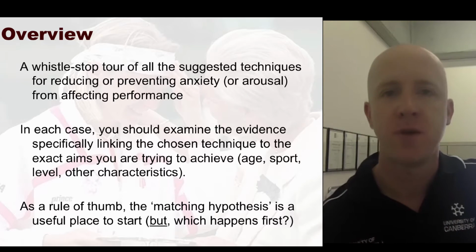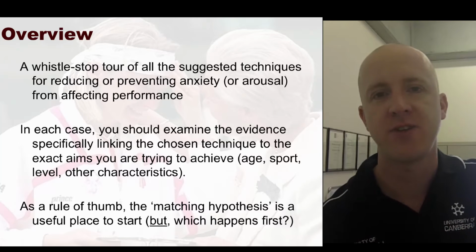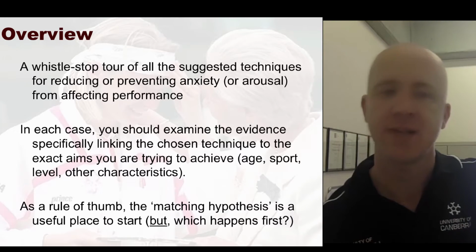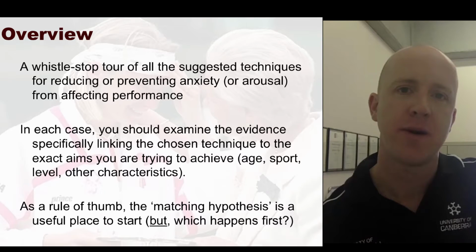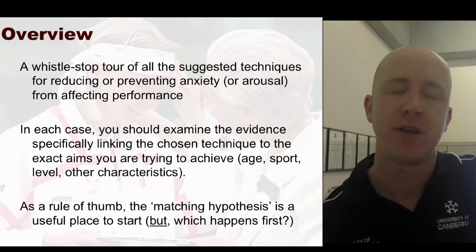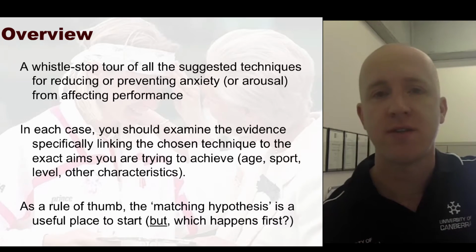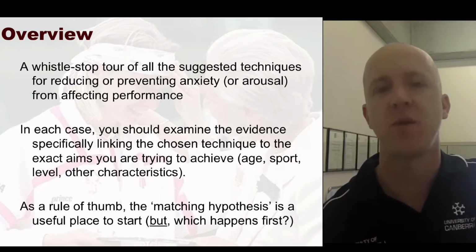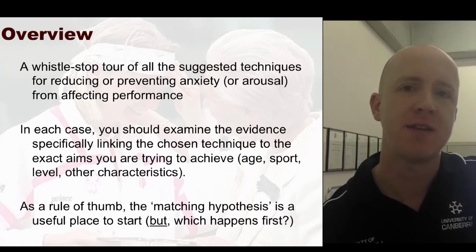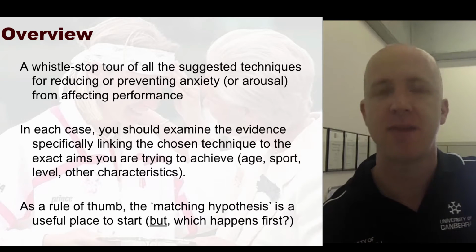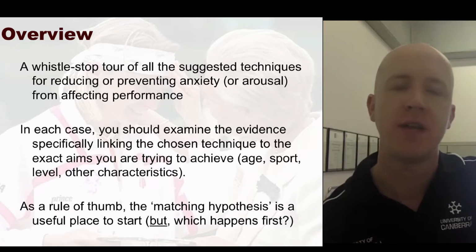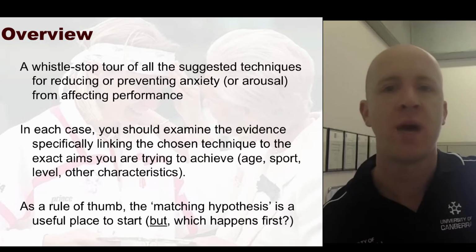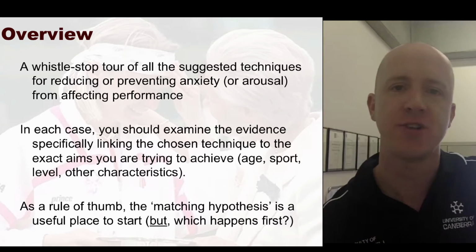A good rule of thumb when trying to plan interventions to reduce or manage anxiety is the matching hypothesis, whereby if the anxiety being experienced is cognitive, you would seek to implement a cognitive intervention and change the way someone thinks. And if the anxiety being experienced is somatic and physical, then you would try and manage it in a physical way with breathing or muscular relaxation.